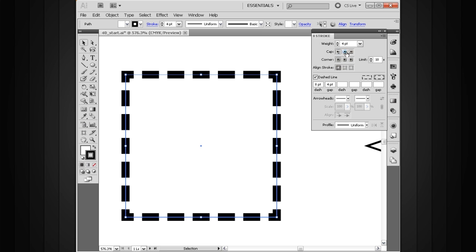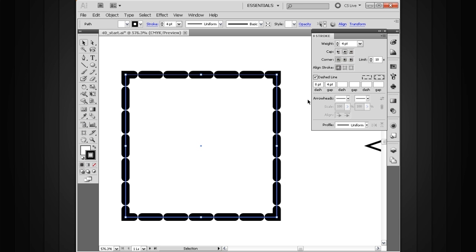Now, one other thing you should know about a dash line is that it's also going to work with our caps up here. Let's say, for example, we wanted rounded caps on our dashes, or maybe we even wanted to create a dotted line as our stroke. We could do that with this rounded cap here. Let's go ahead and apply that, and you can see here how the dashes each respect that.